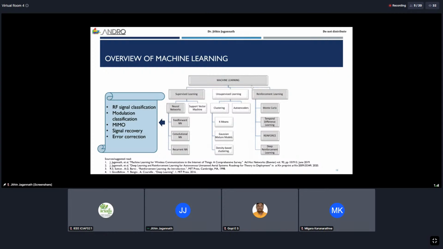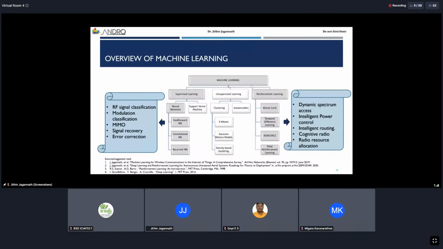Now, when you think about supervised learning, several of the applications include RF signal classification, modulation classification, and implementing different signal detection techniques within MIMO in order to improve the MIMO system performance. Similarly, reinforcement learning in the wireless or RF domain has been applied to dynamic spectrum access and intelligent power control.